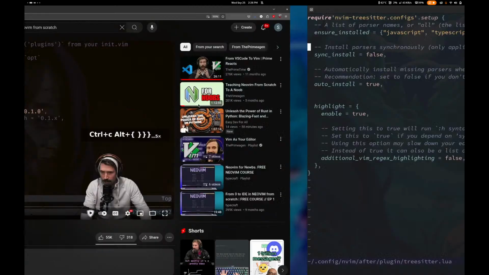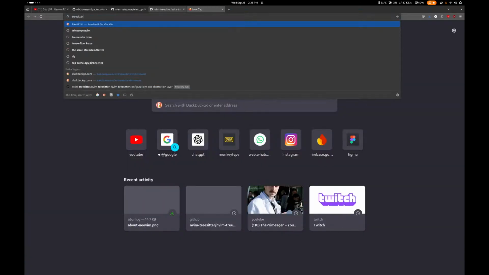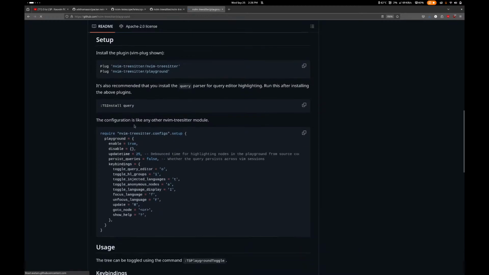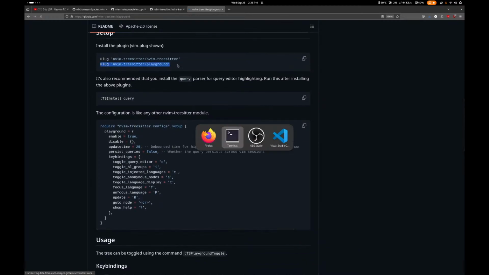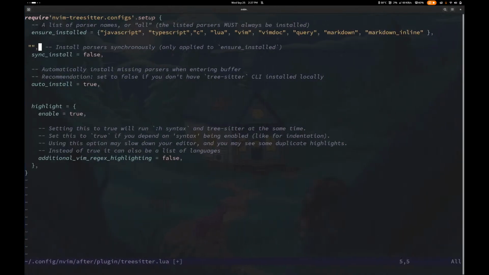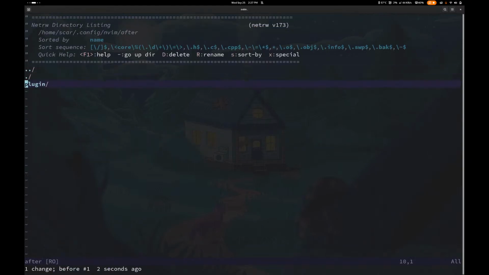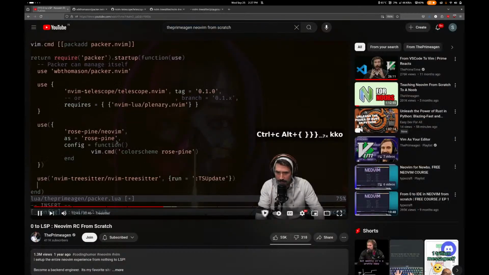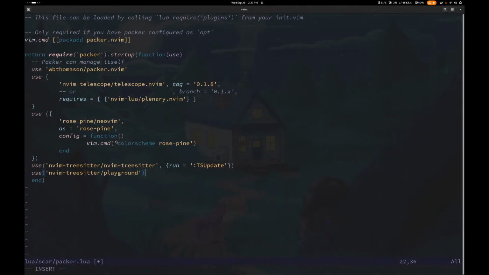So I'm just going to grab this line, go all the way down here, paste it in, change plug to use, and call the function, shout it out, Packer sync.